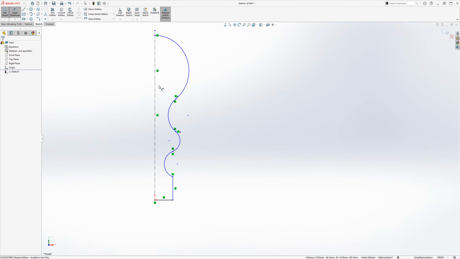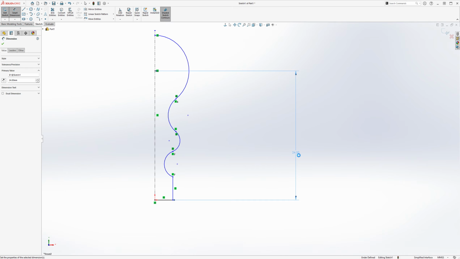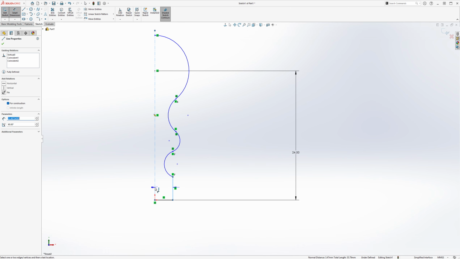So the distance from the sphere center point to the bottom is going to be 24. And then the distance between the base right side, its total diameter at the bottom, like this, is going to be 14.